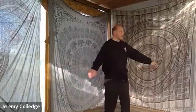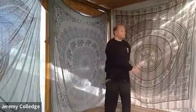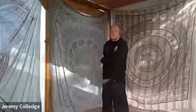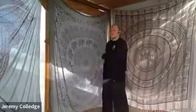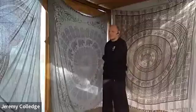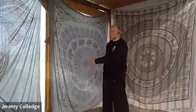We think about lower dantian. Lower dantian, deep inside the belly. Behind the belly button, very precisely 7/10 of the way in. Not even 3/4, 7/10. I guess perhaps Dr. Pang came from a decimal kind of background.